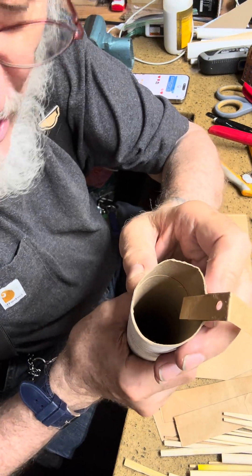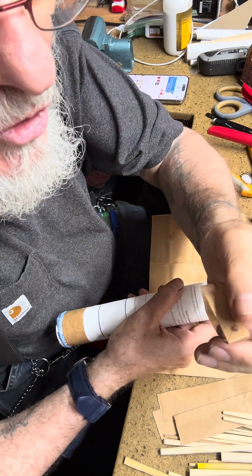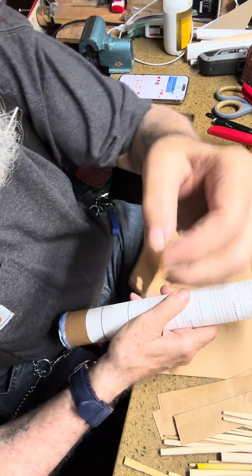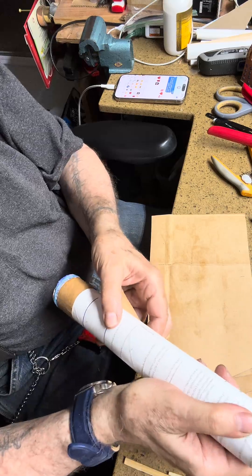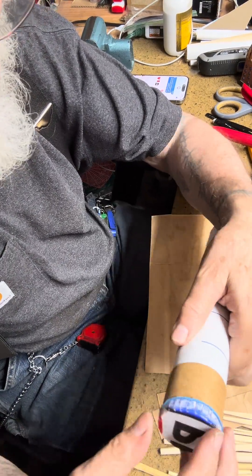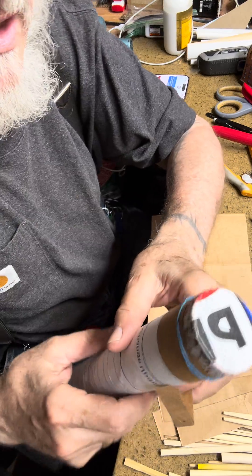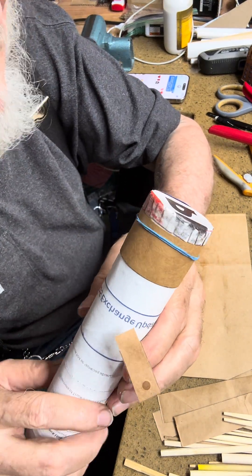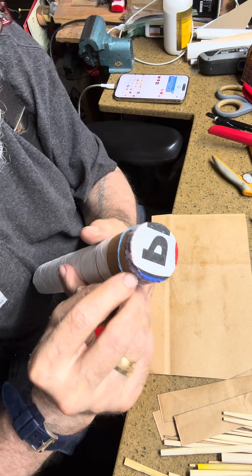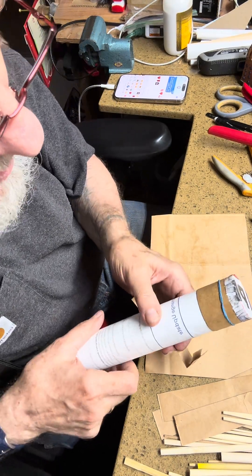It will hang there perfectly for years because you'll have eight layers of paper glued together — that's like making a micro fine piece of plywood. Anyway, this is another part of this tutorial. As this thing comes together, that's how it looks, and that's all done. It looks like a bottle cap, so I'm going to put a little piece of accent across here to lock everything in place, and I'm going to leave it alone because it turned out really, really good.